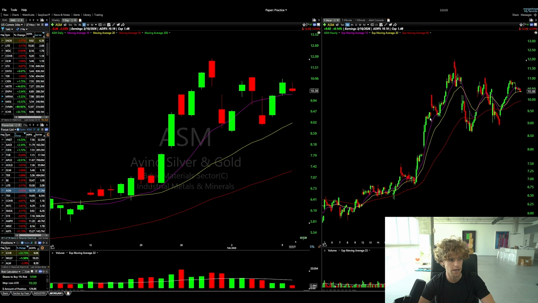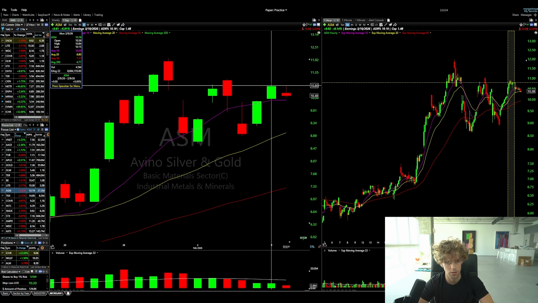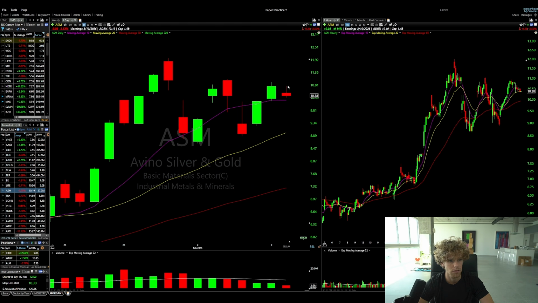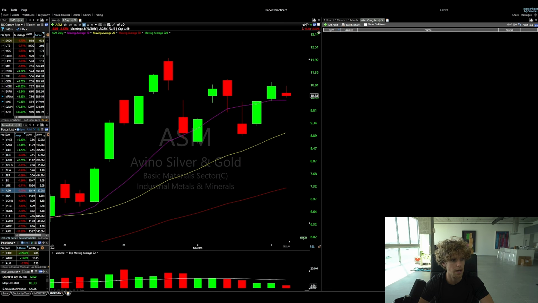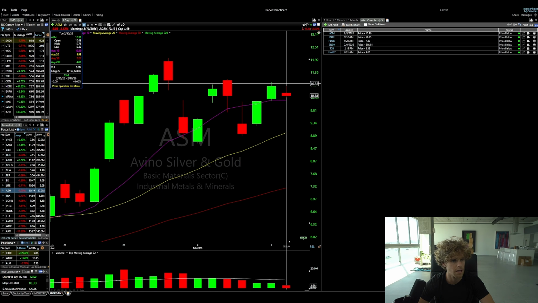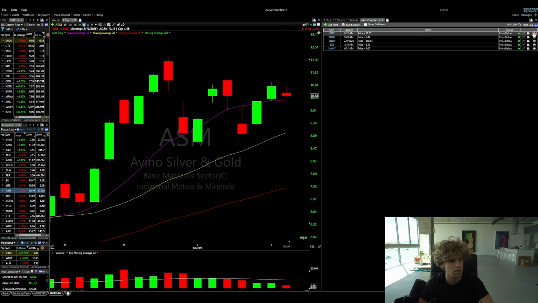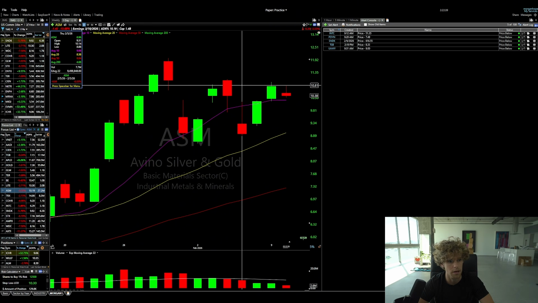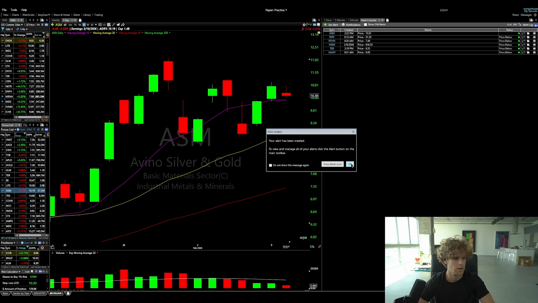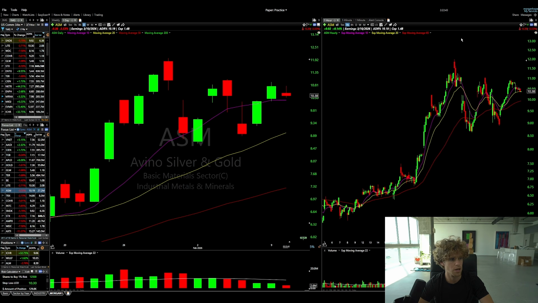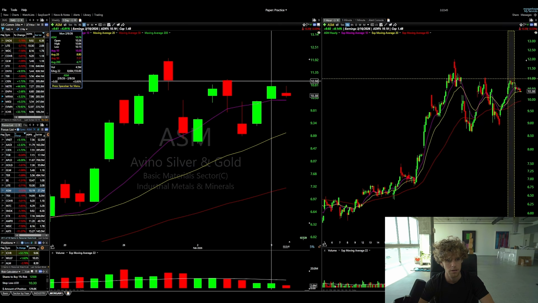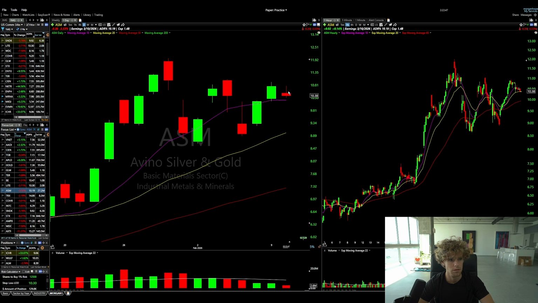Now, because it's starting to tighten up towards the top of this range, I'll create a price alert at this previous day's high right here, which I have one. ASM I have at 1096, so it's a little bit high. That's actually this day's high. I haven't marked one out for this day yet. So, for example, I'll just close that and create a new one here at that previous day high. So I'll stop the price alert on that previous day high. I'll stop it for this day's high, and I'll create a new one for this day's high.